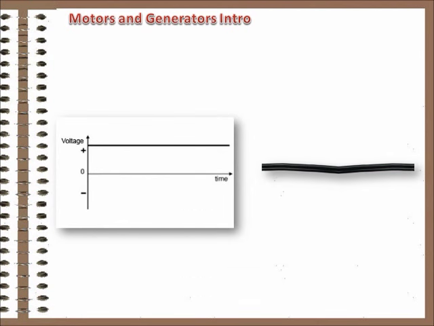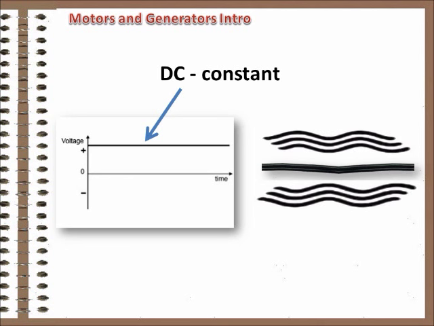DC, by name, is direct current. It does not vary. The graph of DC over time is a straight line, and the magnetic field around a DC current carrying wire also does not vary. It's stationary.